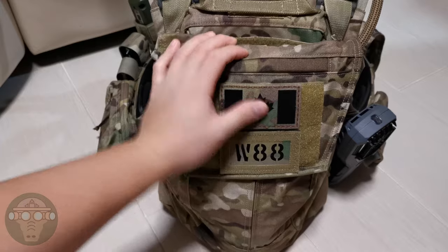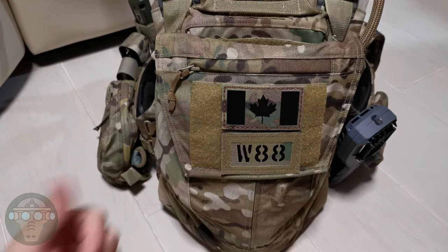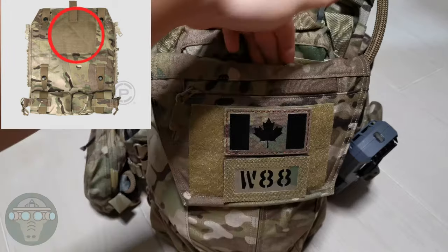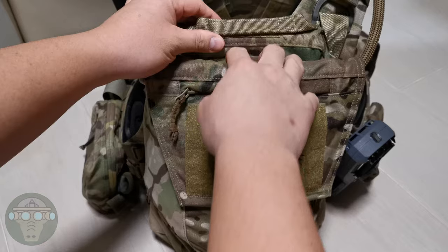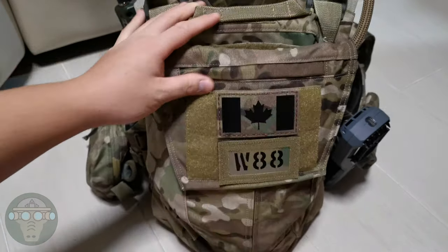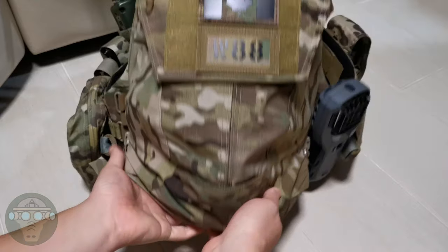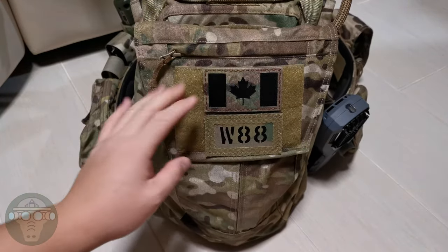At the back I have the Zippad 1.0. I previously used the 2.0 but found it a little too big. The difference between the 1.0 and 2.0 is that the 2.0 has a velcro section underneath so you can secure back panels and it won't drag the pad down under heavy weight. The 2.0 also has a longer bottom with two horizontal back pouches. But I found the 2.0 too big, and the 1.0 is perfect for my use.